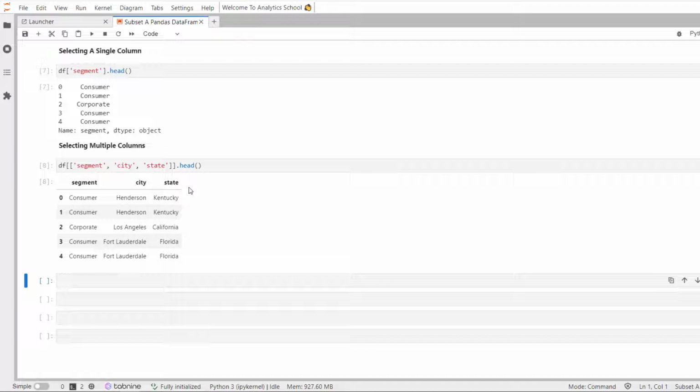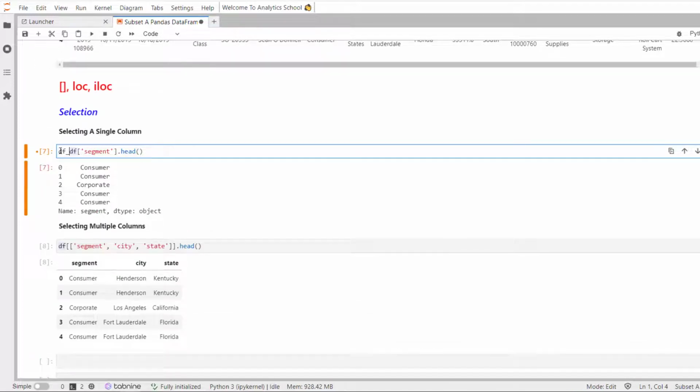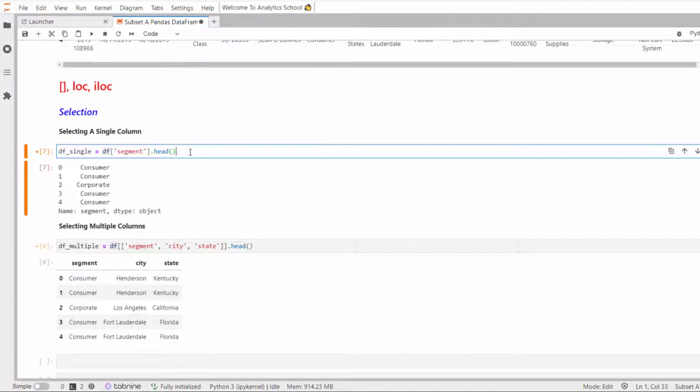Now there is one key difference in the method we are going to use. If we call a single column, it is going to be a series. Take df_single, and let's say df_multiple, which is a new dataset which you are going to create.